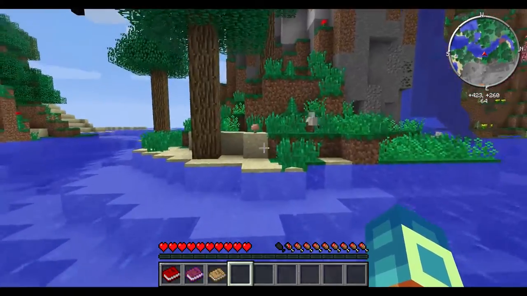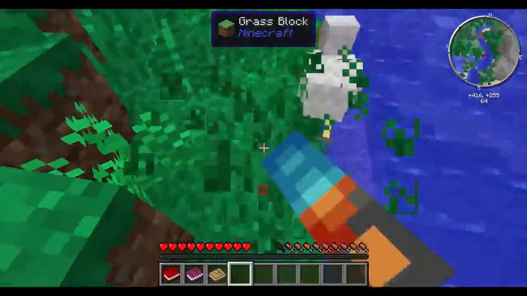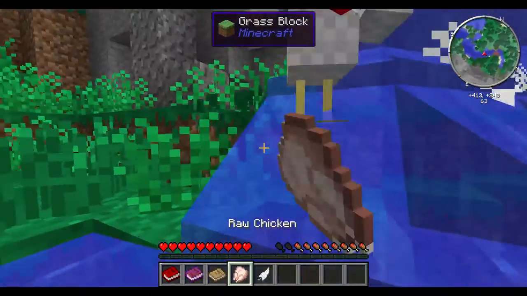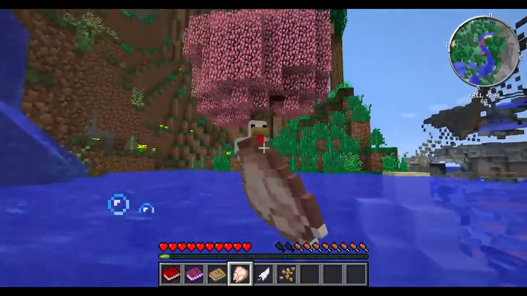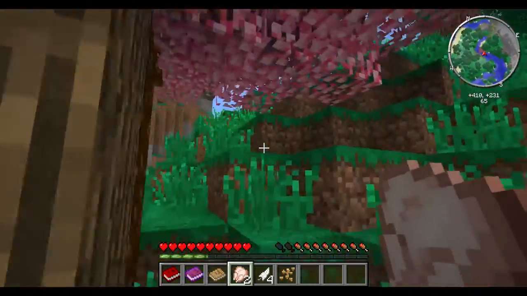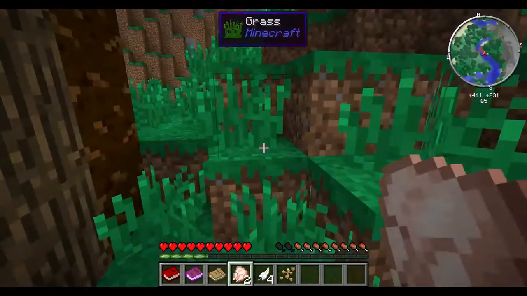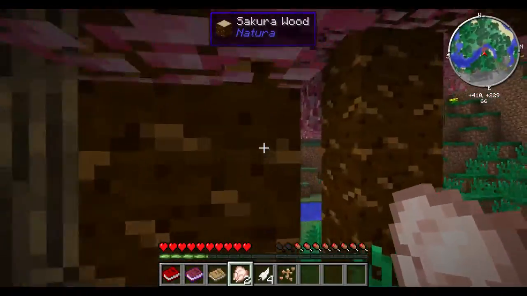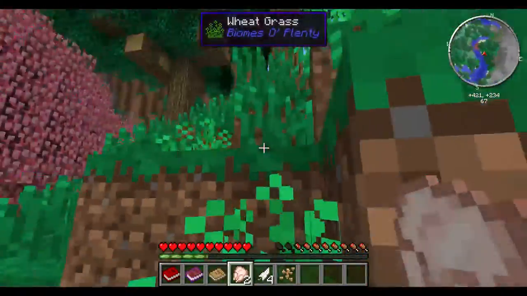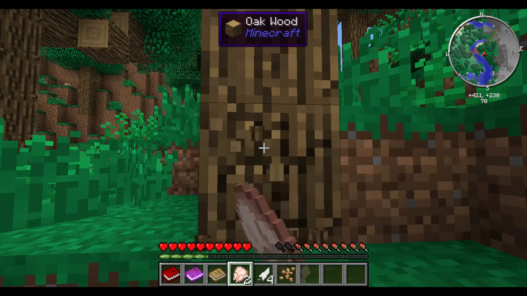There are some chickens. I don't know why they like to do that stupid thing. That's not weird at all. This looks like it's a really weird glitch. Or is it like two different trees going on the side of each other? I don't quite. Anyway, might as well cut down one of these, no crafting table yet.